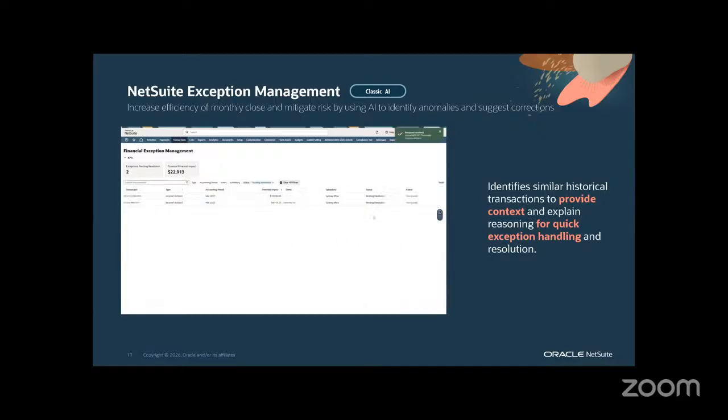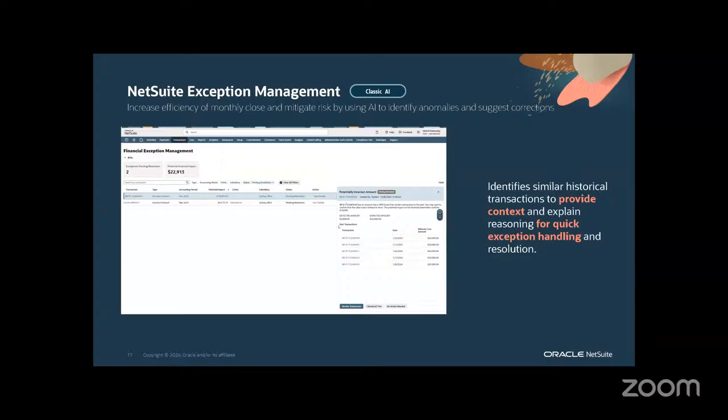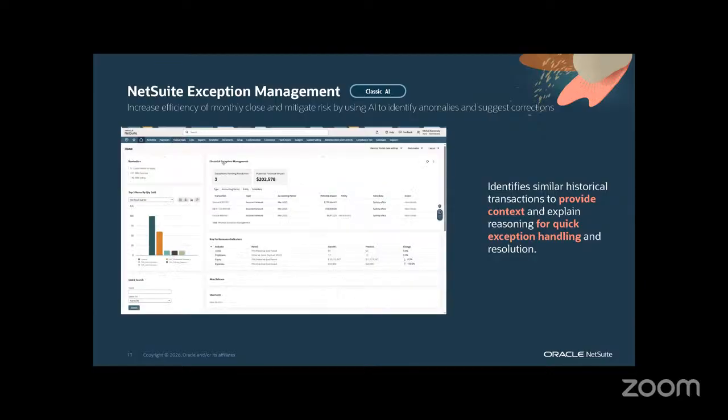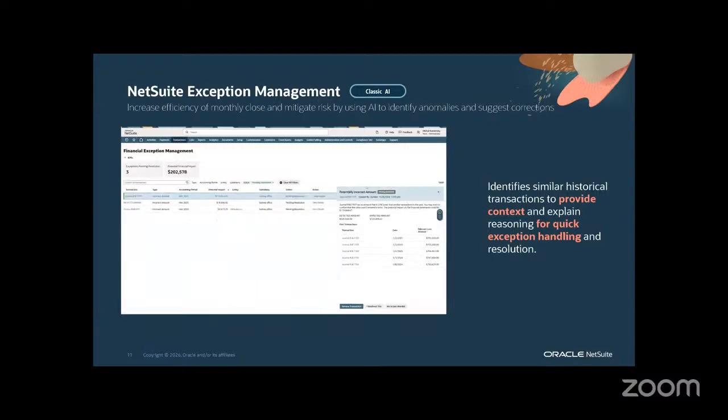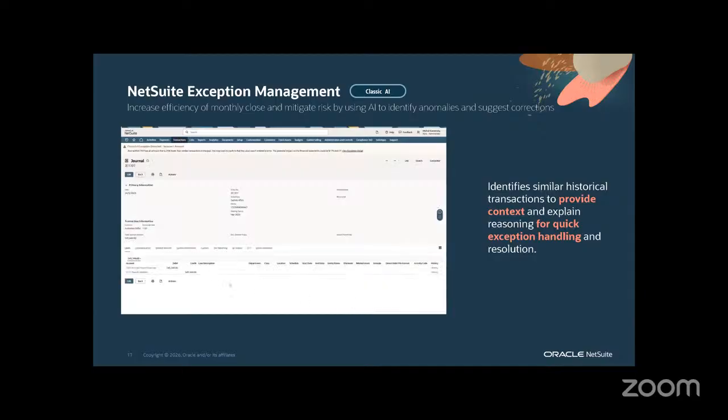Exception management also looks for variances other than missing transactions. So yes, if it expected a transaction that wasn't there, it's going to surface that. But maybe a vendor bill every month is coded for $5,000. This month, that same vendor bill is coded for $50,000. That's a potential $45,000 discrepancy in your data. It's going to flag that as an anomaly, saying, hey, past 6 months, this has been $5,000. This month it's $50,000. Someone should review this. Likewise, GL coding, if it's coded to a different account than normal, it'll flag that.